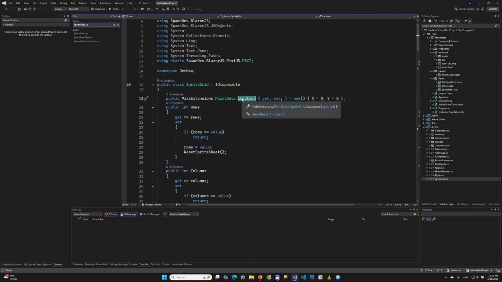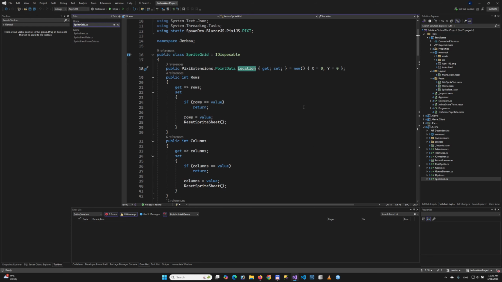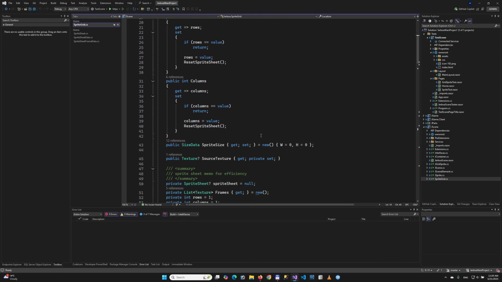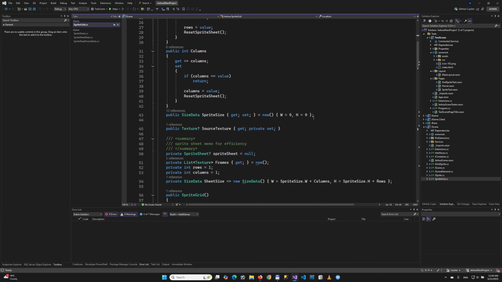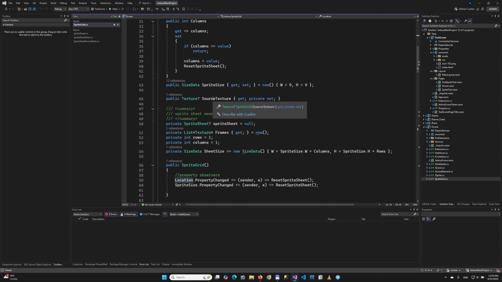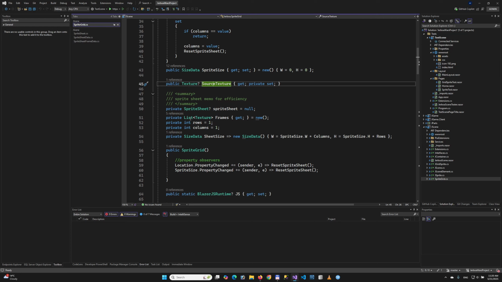So you could put a location for the entire grid inside the texture, and then within that, it will use the number of rows, columns, and the sprite size to map out the actual frames that will be used by this sprite grid. All right, and we have one source texture, as you can see, and then we have the list of textures which are frames.